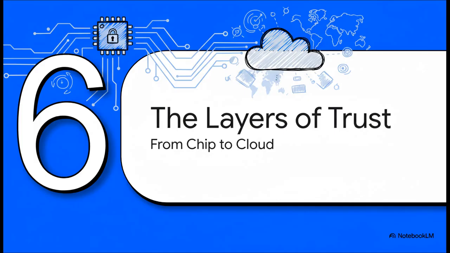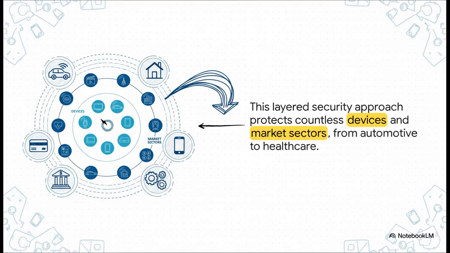So let's just pause and think about where we started. We began with a tiny, secure vault on a single chip. And from that one concept, we've built out this incredible global ecosystem of interconnected, secure services. The fundamental principles we talked about, isolation and trust, that started way back with the TEE, have now scaled up to secure our entire digital economy. From the car you drive, to your online banking, to the smart devices in your home, these layers of trust are working behind the scenes all the time.